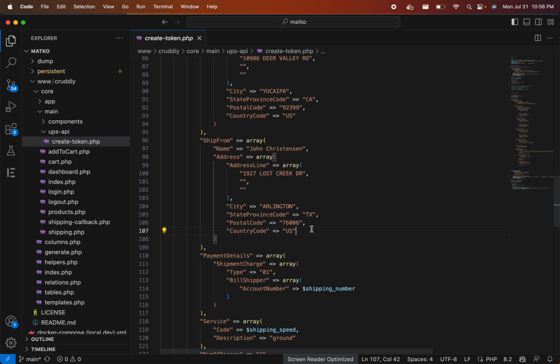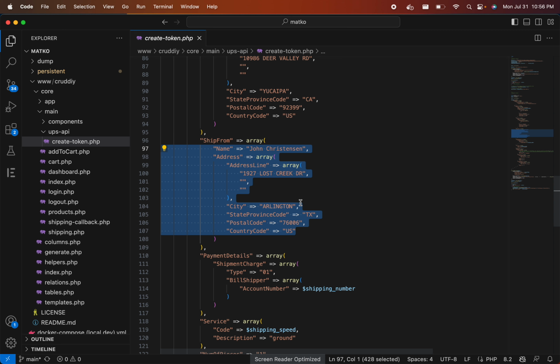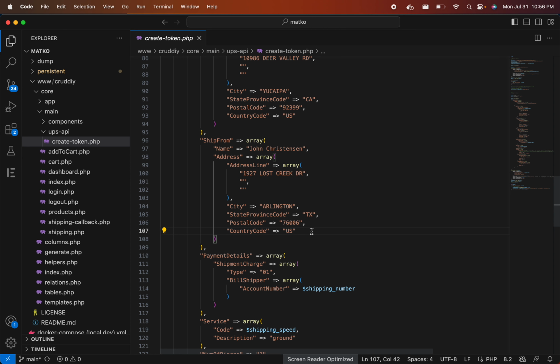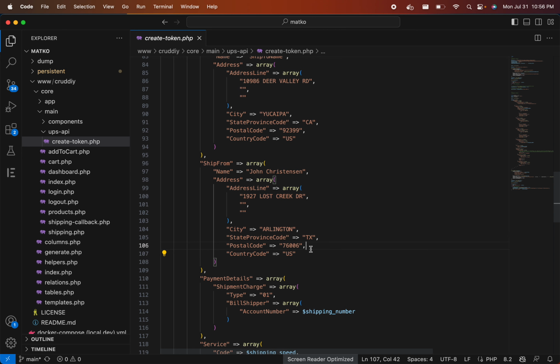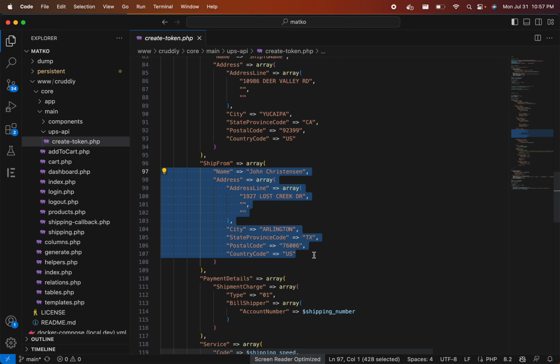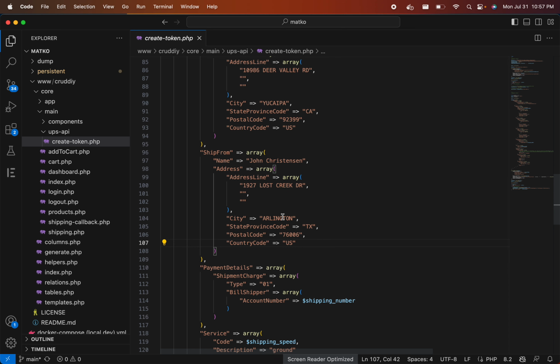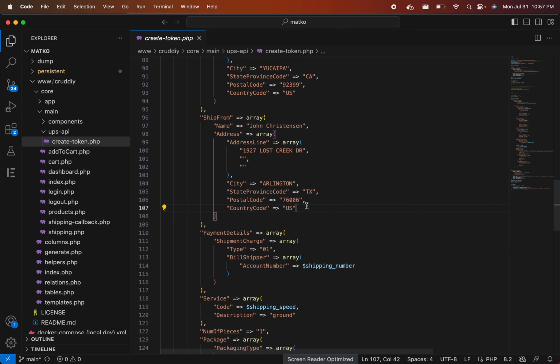You would think that in a lot of cases the ship from address would be the same as the shipper address, and that is true. In a lot of cases it is, but that's not always true. For example, when I work at a company and the company has a corporate shipper account with UPS, a lot of times where we're shipping from is a satellite office, but they still use their account. So you have the ship to, ship from, and the shipper address.